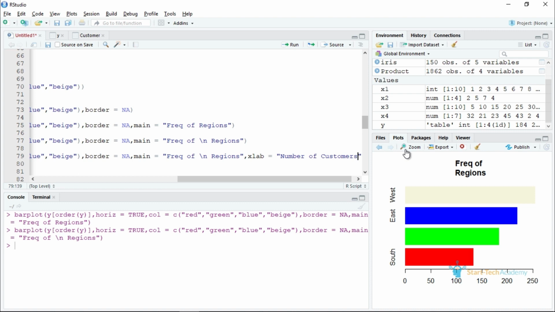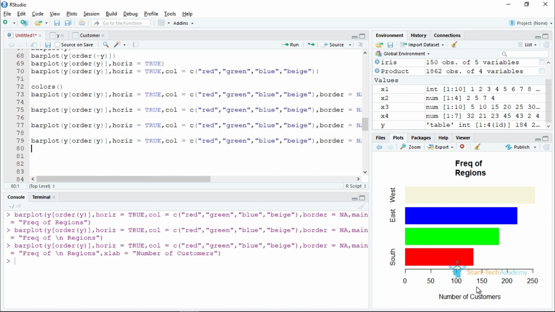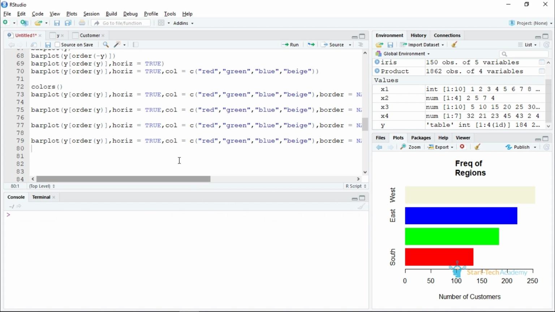So if you do control enter here, number of customers is now the label of the x-axis. So I think our bar plot is ready now. We can use this bar plot in our presentation.